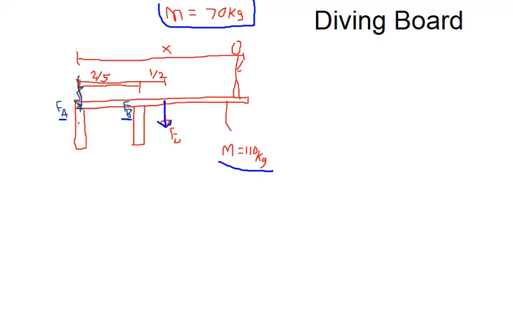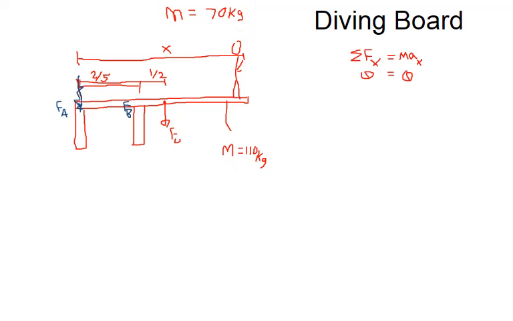So this one's a little bit different. It is a static situation where the forces on FA and FB are going to be there, but we want to figure out what those are, and those are two unknowns, and so we can do that. So the first thing we're going to do is draw the free body diagram. So go ahead and pause the clip, draw this picture out, and then draw where you think the forces are, and then we'll go from there.